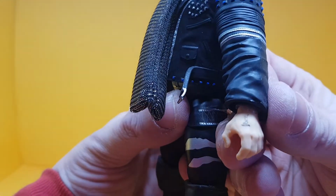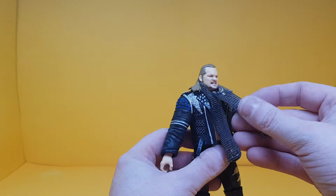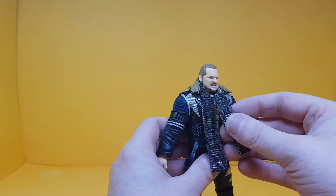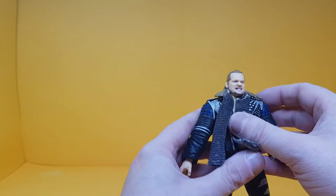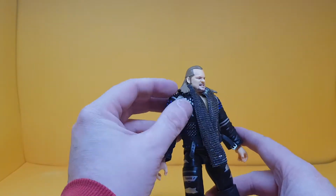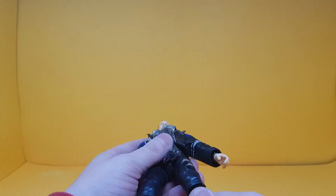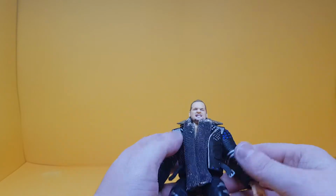Now, the one thing we didn't have on Omega was tattoos. Jericho has one there. That's really nice. He comes with this soft, almost velvety scarf, which is really, really cool. Now, correct me if I'm wrong, but did Jericho's jacket not have a load of spikes, like really high spikes, or was that another one? I don't know. Because if he did, that's kind of inaccurate.